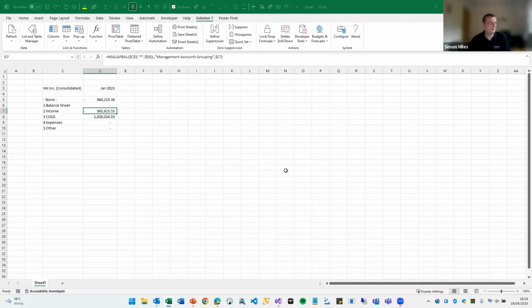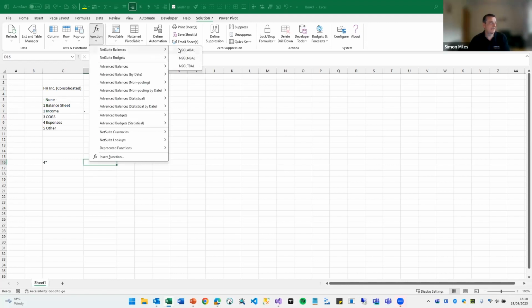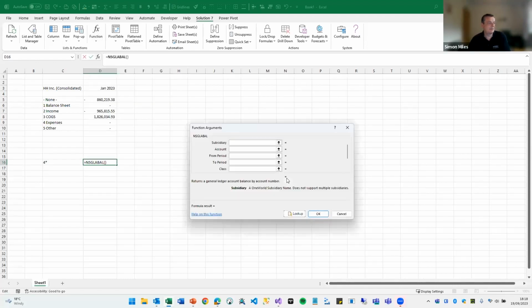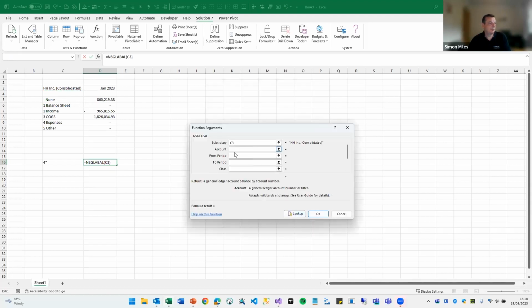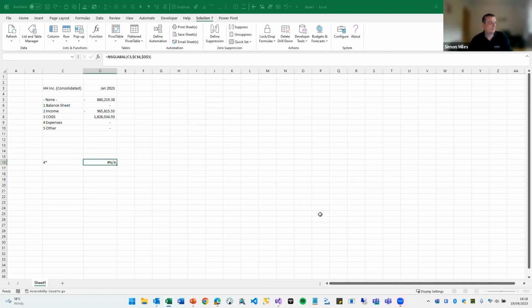So there's a few different ways you can do this. So one way is to use wildcards. So if I were to enter a wildcard here, so let's say, for example, I enter 4* as my formula, and I were to enter a balance function to actually reference that 4 code. So I'm going to go back to the original AP BAL function. Let's just pull the subsidiary. Let's pull the account from here. Let's pull the period from here. Click OK.